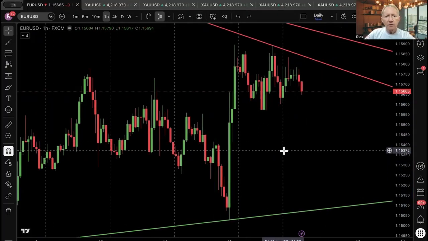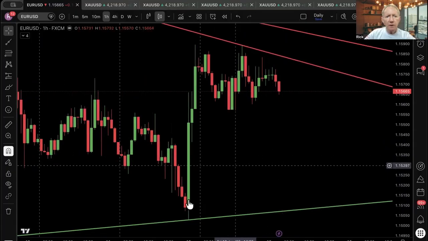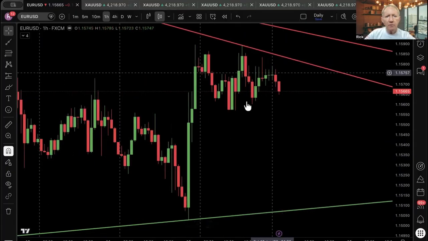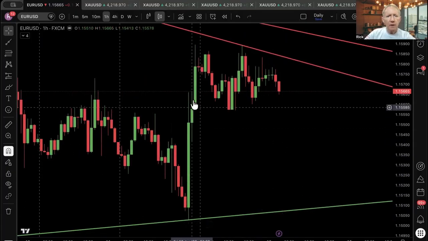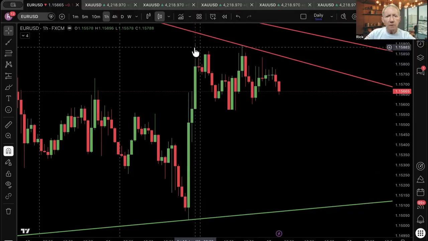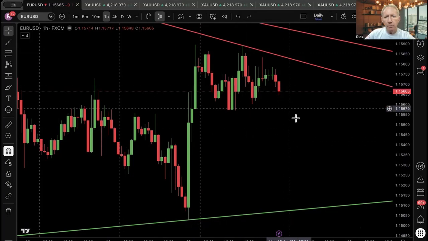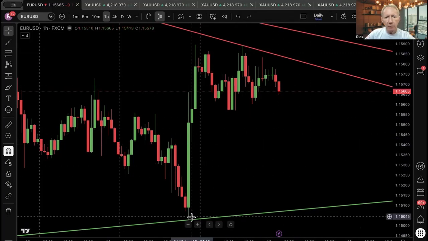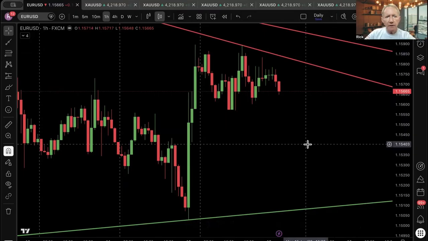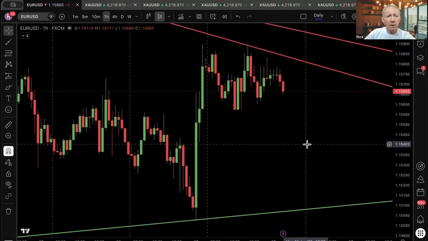And what I'll end up doing is just waiting and seeing. And these got so spread far apart because of this massive move that we had just the day before yesterday. And that made these trend lines very, very far apart. But then this will probably start to come back down, and then we can put a more valid trend line in here. All right, so that's the top-down analysis.